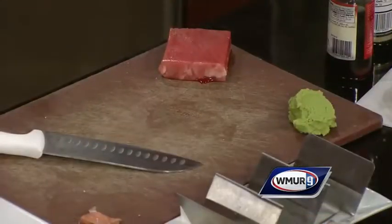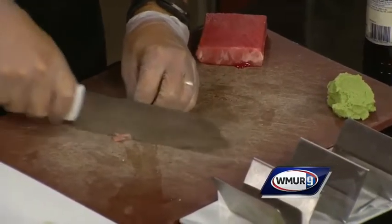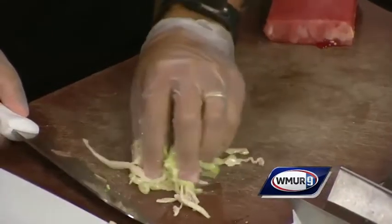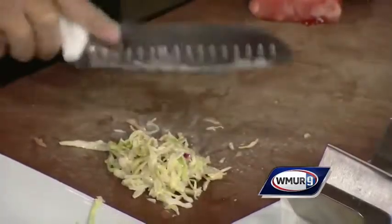I called wardrobe — I got a sense of your color scheme today. We tried to match the tuna, so we went with some Ahi tuna. The way we're going to do it: we're going to start by making a coleslaw that we're going to incorporate wasabi and ginger into the slaw. We're kind of like building a sushi taco from scratch. A lot like sushi. Absolutely, so we'll get that down.